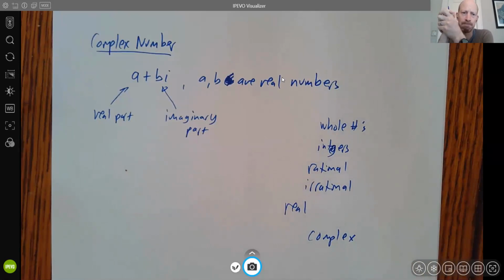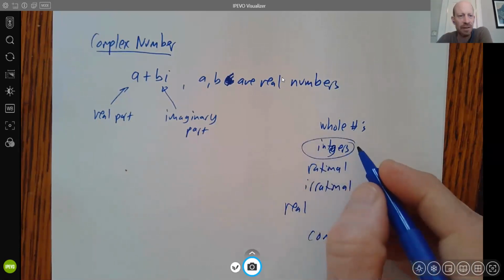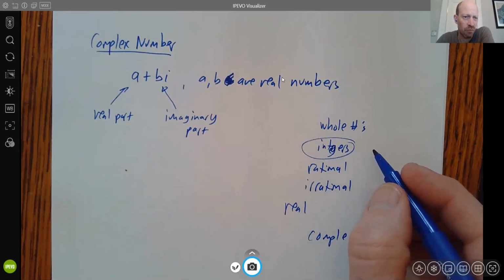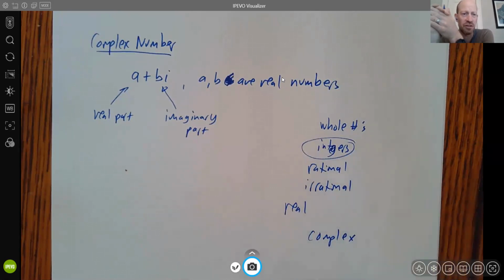And it turns out that integers are positive and negative whole numbers. And if you add or subtract these, you always just get another integer. So they're called closed under addition and subtraction. And what that means is that you don't need any other numbers. If you start with integers and you add and subtract them, you stay in integers. But as soon as you start introducing the idea of division, integers don't get it done, right? You can't divide 3 by 2 and get an integer. You get something else. And that other thing is called a rational number. So rational numbers are good for addition and subtraction and multiplication and division. You can do all those operations and it's fine. You stay with rational numbers. So you feel like, okay, rational numbers are enough.